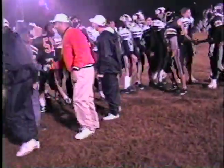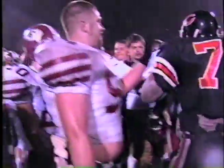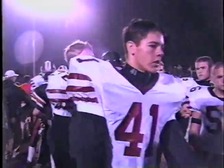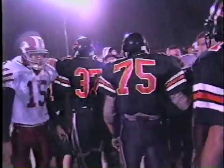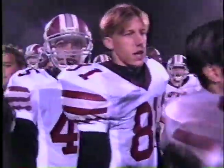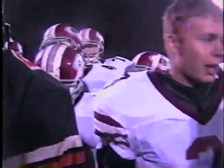Do they have the same size that they always seem to have? I can't imagine Sevier County not being a large football team. They're always growing them big up there, and they've got the good passing game. I'm sure they're licking their chops with 246 yards thrown against us tonight. We hope Mike Gibson's back and ready to go on defense next week. Again, I say he's our most experienced defender back there in the secondary, and we feel like he's our best one. We want to have him back in his normal safety position next week against Sevier County.